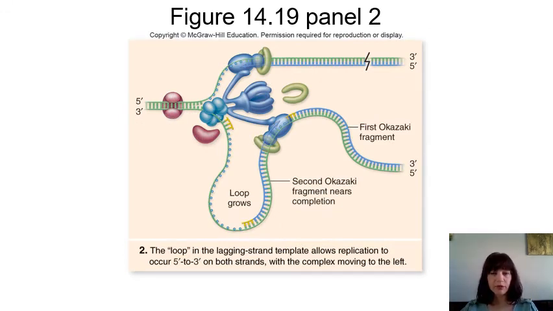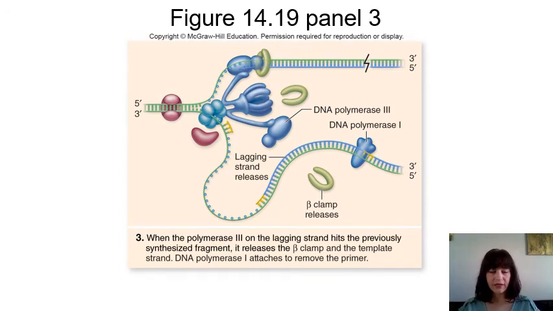So here we can see this polymerase on the lagging strand is finishing up. More of the DNA has been separated. The primase has put down that primer region for the next fragment. And so once it finishes that fragment, the polymerase is going to let go, right? And the lagging strand now has the opportunity for the DNA polymerase 1 to come in to replace the primers from previous fragments. And now this DNA polymerase is going to move to the next available region.